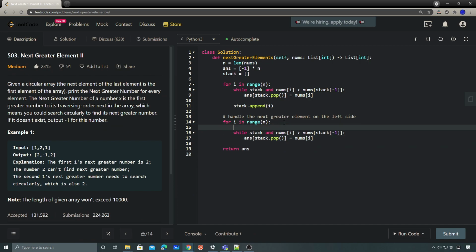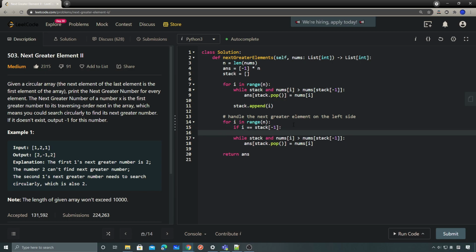Actually, I think we can do a little bit of early termination here. Basically, if i equals stack[-1], it means that we have already searched everything for the top one, and we still couldn't find the next greater element, so we can simply break here, right?